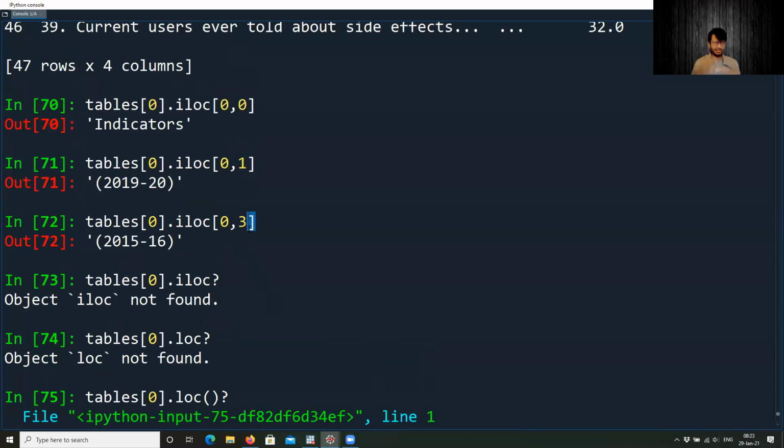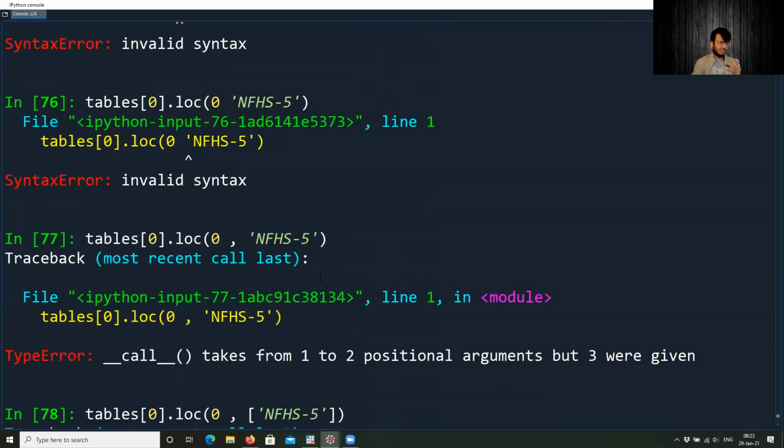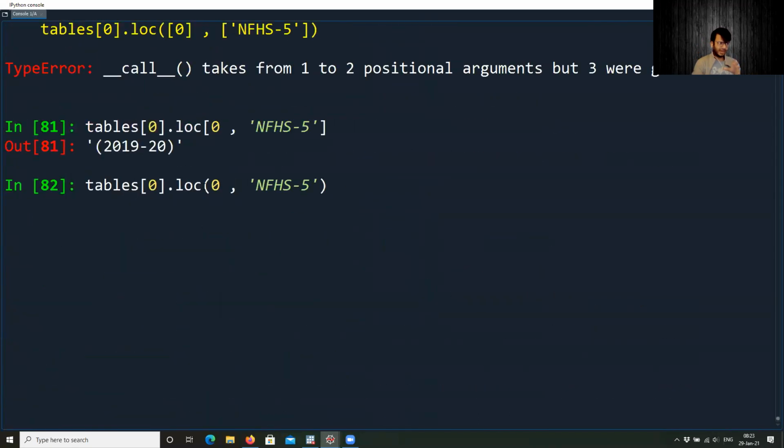So I stands for indexing and LOC is location. And then just LOC is location. So this is from location, and how can we refer to a location? This is the row, and this is the column, and you can refer to it however you want. Here we are referring to it by name, and here we are just passing the index of the row. But this is not a function, it's like a list.